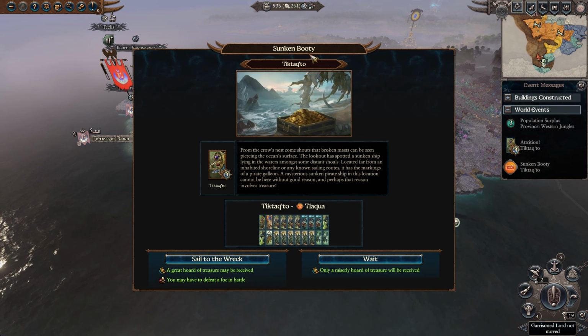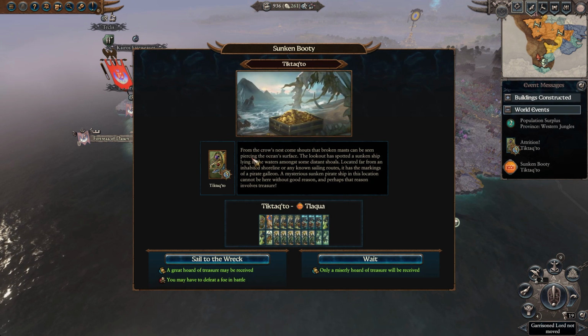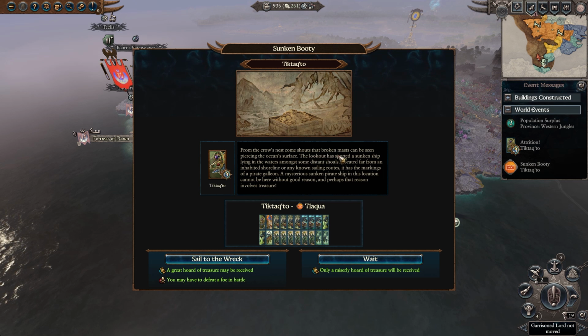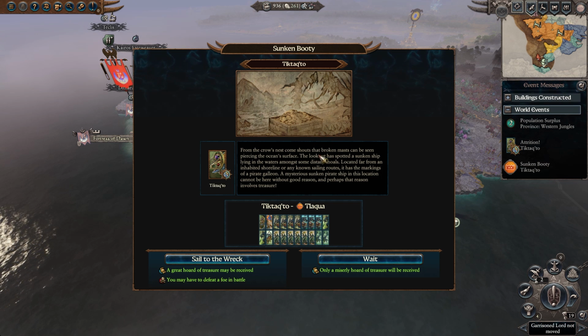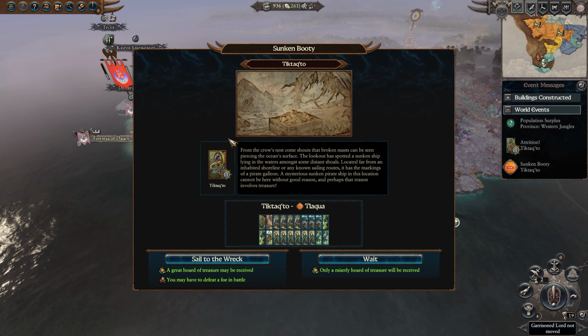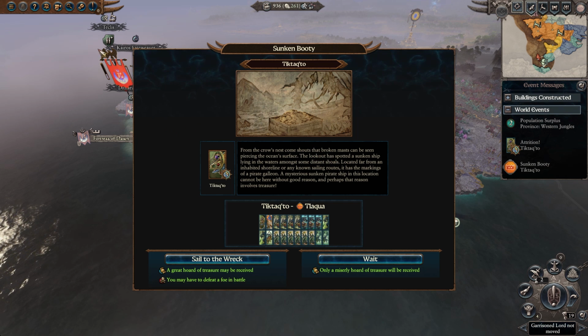Sunken booty. Ew. It's all moist. The crow's nest comes shouts. The broken mast can be seen piercing the ocean surface. Lookout has spotted a sunken ship lying in the waters amongst some distant shoals. Plus, have you ever crawled over anything in the ocean or along the shore? There's all these nasty louse all over it. Ugh. Ooh. Wizard's weakness is wood lice the size of your hand.